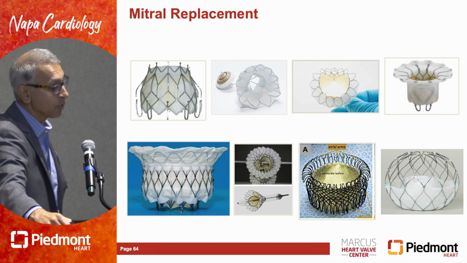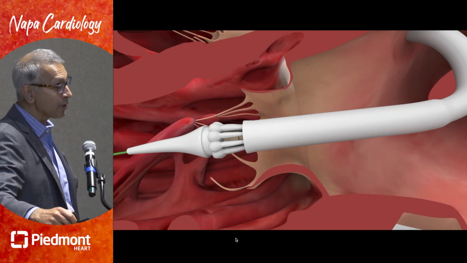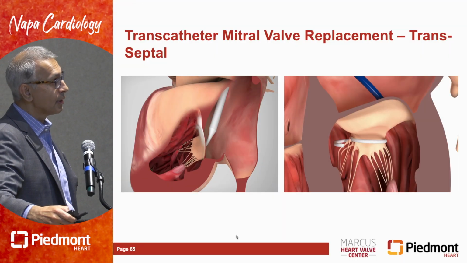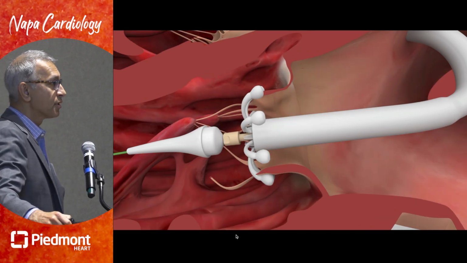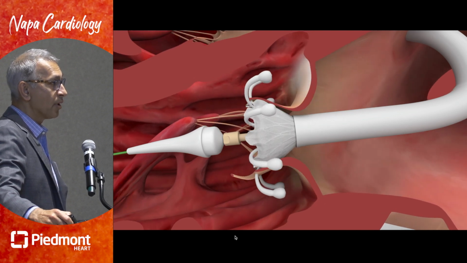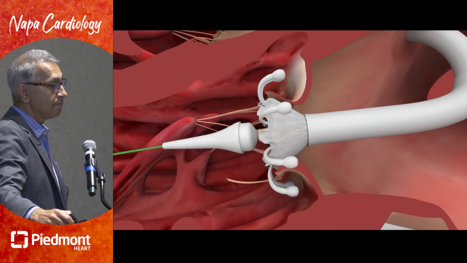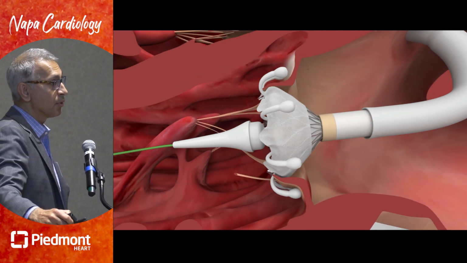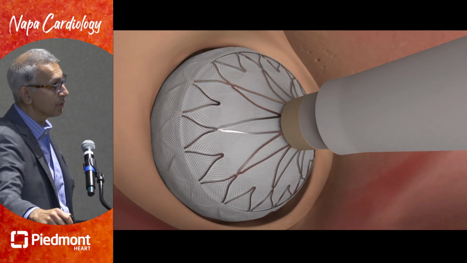I'm just going to have 3 or 4 slides where we talk about the different replacement techniques. There are now a lot of transseptal options. This is the EOS. The previous slide showed the Intrepid, and here's the EOS, which is a transseptal pathway, both of these from Edwards. I think that transseptal at the end of the day will win out, but I just wanted to at least mention these, and this is just animation. We'll finish in a second. After the transseptal femoral vein stick, once these are done, the patient's recovery is instantaneous, quite honestly. And so this just releases itself and you're done with the procedure.